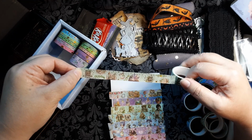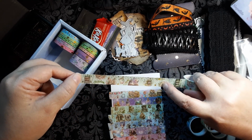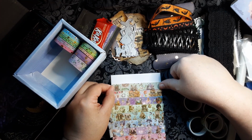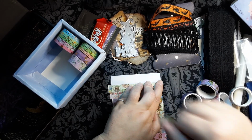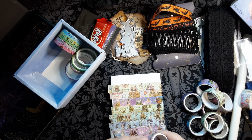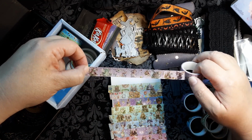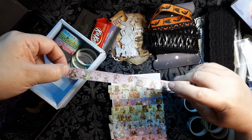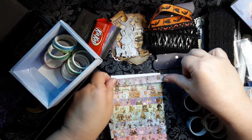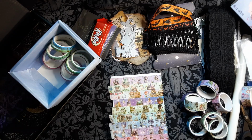Here's another magical, like witches. You got the witch's cabinets, potion bottles, books, the pentagram. All right, there's one more big one here. Oh, and this is like magical fairy girls. This one's really cool looking. I like that a lot. A lot of crystals and butterflies, and they all have that gold foiling on them. I love stuff with gold foiling.